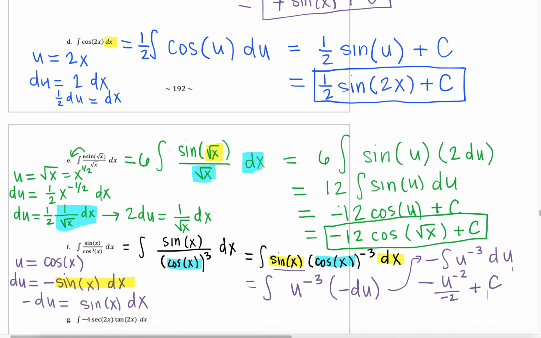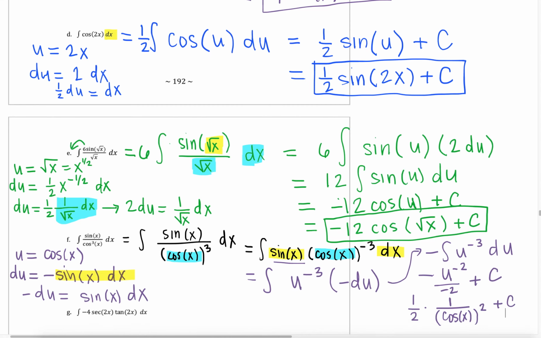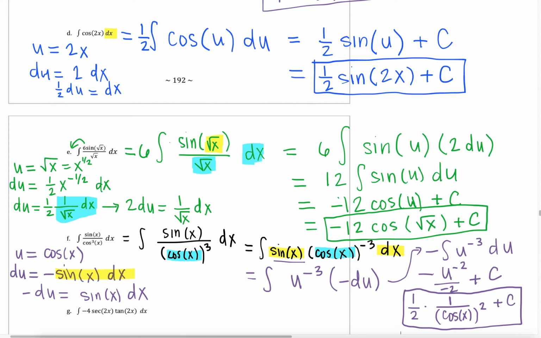Our last step here to do would be to sub back what u is equal to. I'm also going to multiply the negative 1 and the negative 2 to get a positive 1/2, as well as flip down the u to be u to the positive 2 and replace it at the same time. So we end up with a cosine of x squared in the denominator of that fraction. And that would end up being our final answer there. So there are some integrals that although they involve trig functions, they actually end up being a power rule because some trig function was raised to another power inside of there.